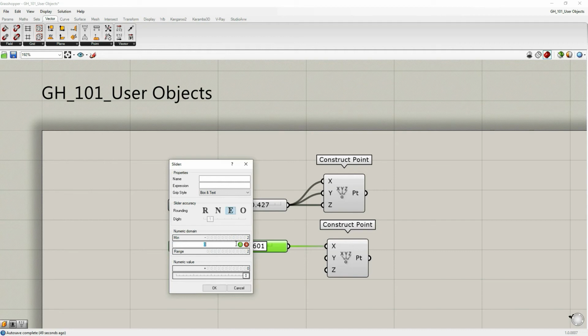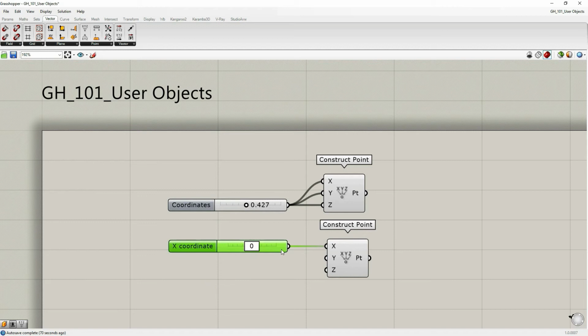Let's double click on the maximum value and set 20. And then on the minimum, I will say minus 20. So my range is 40. And my snap should be on even numbers only. Let's check how that works. Let's click OK. As I scroll, my number slider snaps only to the even numbers within the range of minus 20 up to 20.